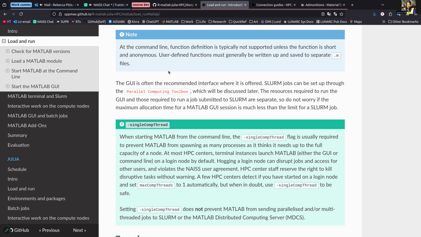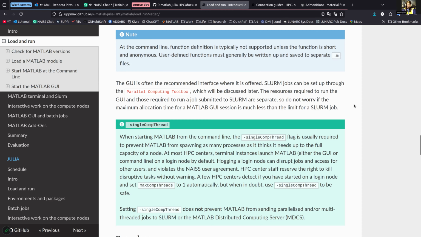Those will be shown in the simultaneous session after lunch. Slurm jobs can be set up and run through either the parallel computing toolbox within the GUI, which we'll discuss later, or it can be set up at the command line in a submission script.